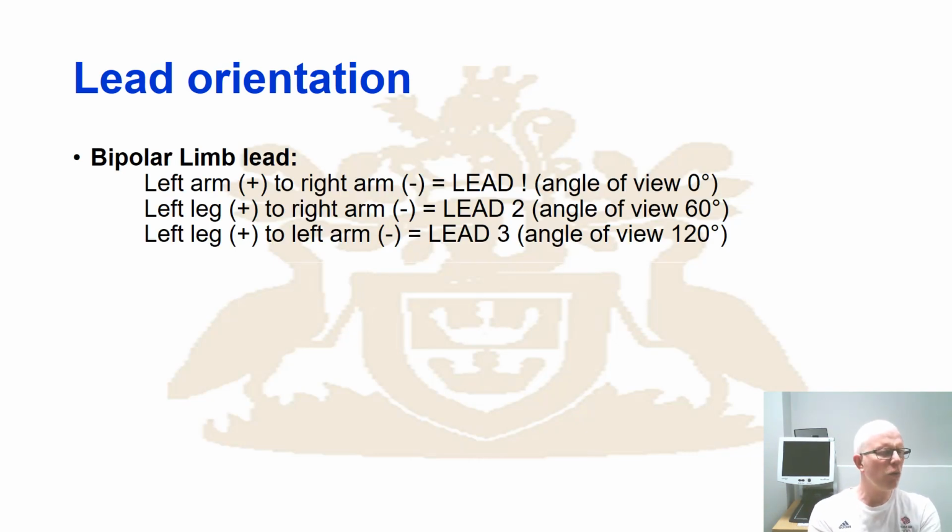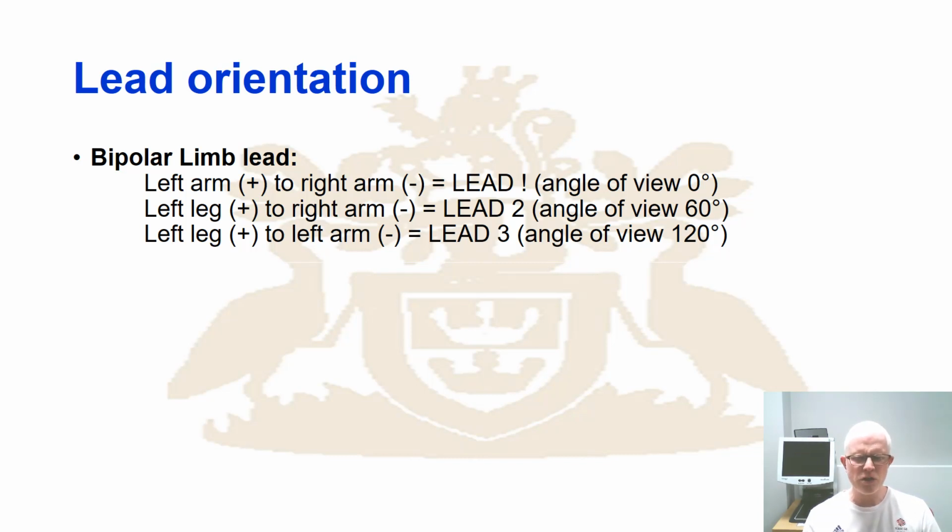So the first grouping are what are referred to as the bipolar limb leads. Now interestingly, this is also referred to as Einthoven's triangle, and you'll see why it's referred to as a triangle in a moment. And these are the ones that I think most people don't think about. Most people think, well, you just put leads and electrodes across the chest. These are really important ones. So these go on the left arm and the right arm, and they go on the left leg.